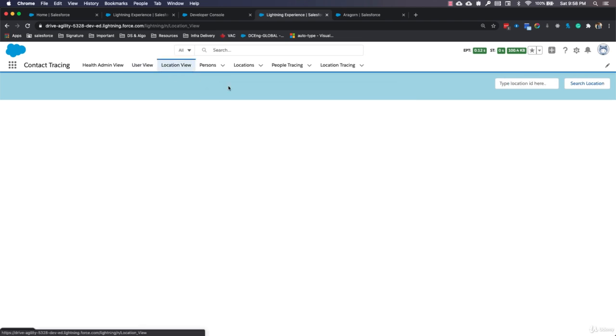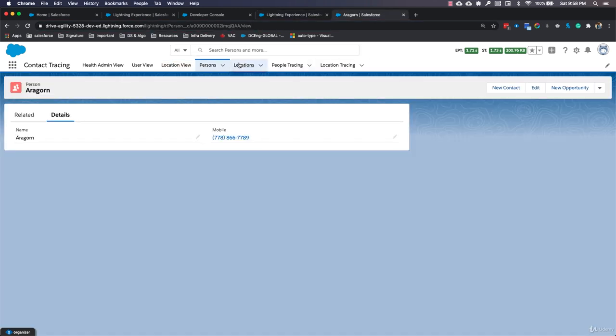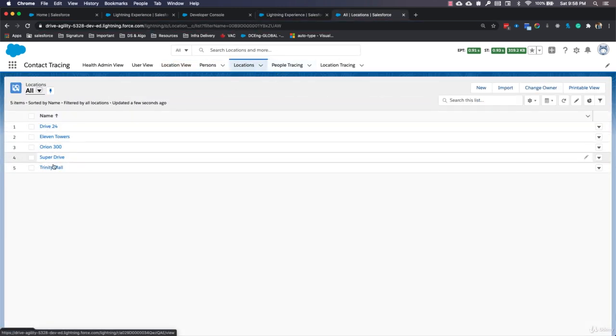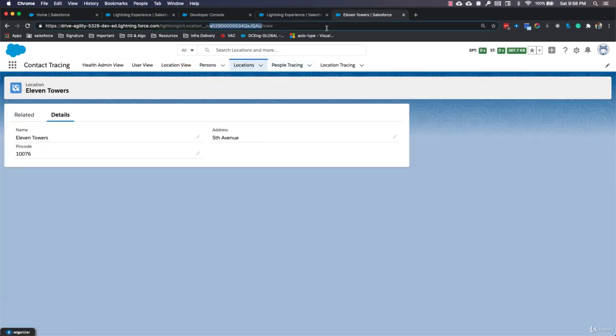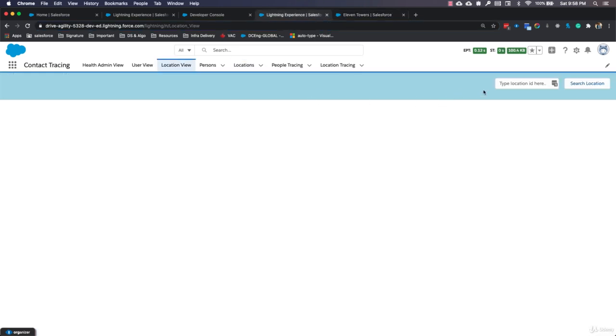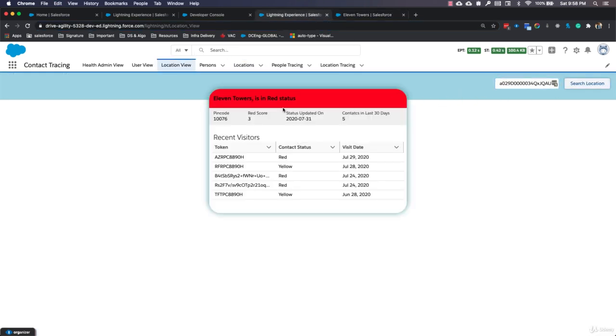Very similar to this, we have the location view where we can see the details about a location. Let me open one of the locations here. Now we can see the health card of that particular location and the recent visitors in the last 30 days. Here also we are not showing the name and the phone number of these visitors as this is sensitive data.